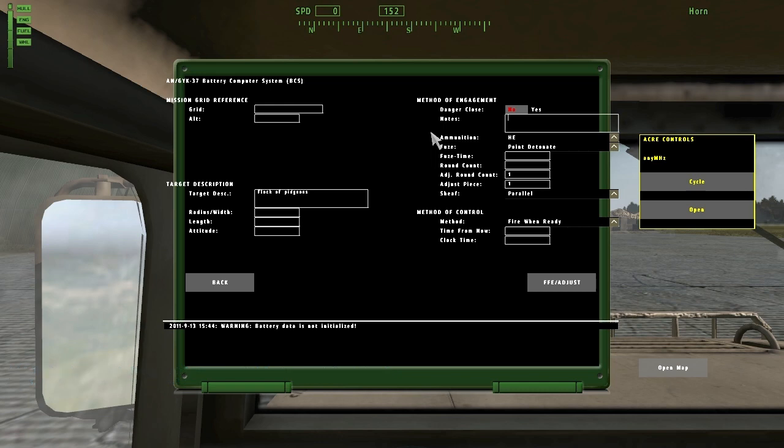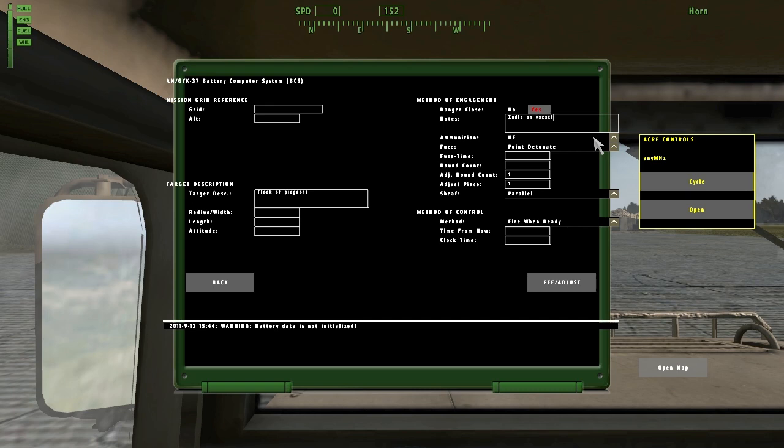Whereas, I think US Marines refer to danger close as within 600 meters. It rarely happens in armor that we encounter, as we get to spot enemies before they're within 600 meters. But if you as an FO or an FDC feel that this FO is too close to the target, then you can put in danger close, and it's pretty much just for your own reference so you can remember that you need to make the fire mission so that you have less risk of hitting friendlies. You might want to put in something in your notes as well.